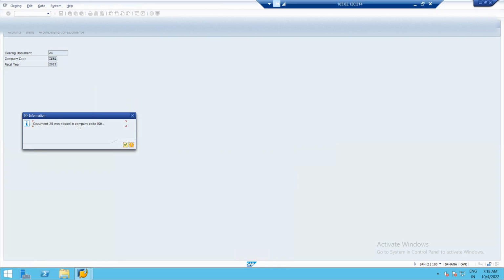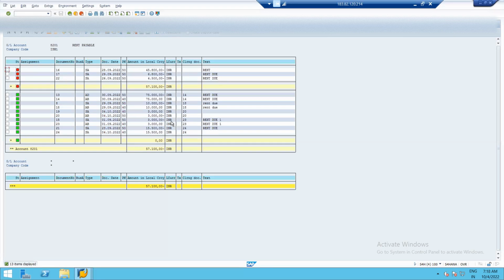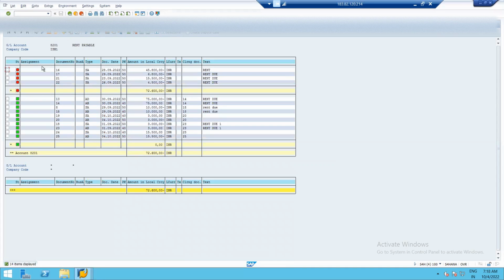Document 25 was posted in company. So now we'll just go back. So this was my picture before and now how it will look. So now I only have this one item as my open item and not both the items.